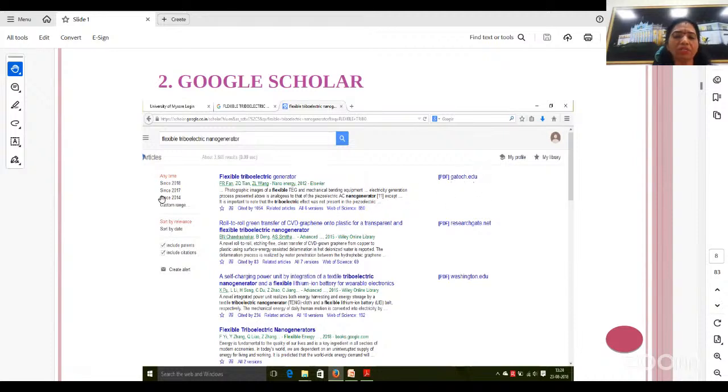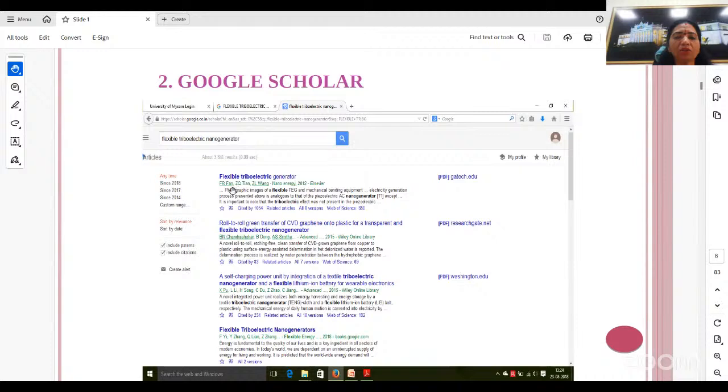You can also search from the recent to the past or past to the recent, which can be adjusted. You can search for whatever paper you want based on the author name, the topic, and also a particular group of workers.